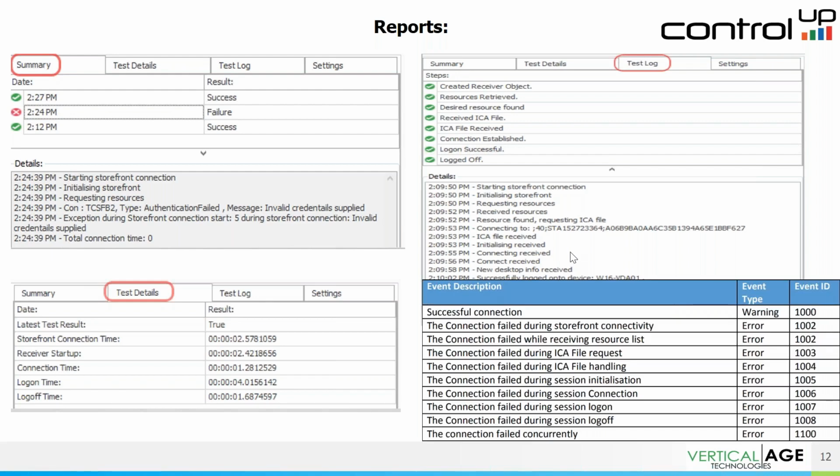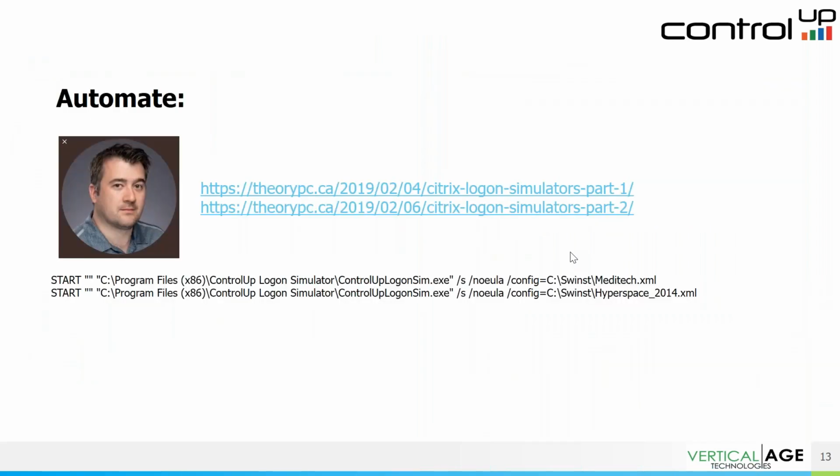And then basically the program itself writes your success or failures to the event log with the various different event IDs attached to them. So Trentent put out some good blog posts on how to automate this fully. I would definitely recommend checking these out.